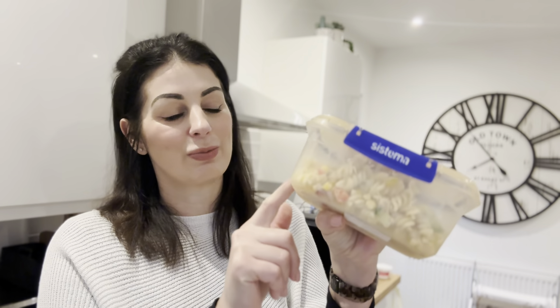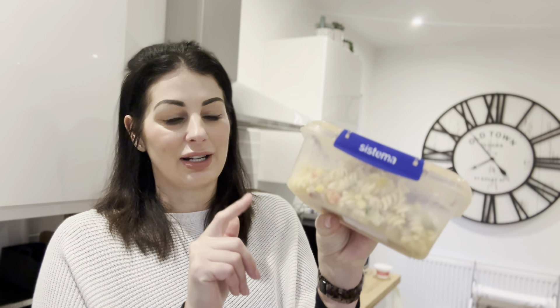I also batch cooked a tuna pasta - I boiled up some pasta and mixed in a tin of tuna, sweet corn, peppers, cucumber, red onion, and about four tablespoons of Hellmann's Lighter Than Light mayo. I've got some food prepped for the next couple of days. This evening I'm cooking spaghetti bolognese, so we're doubling up on carbs today with double pasta. I also boiled up some eggs last night.